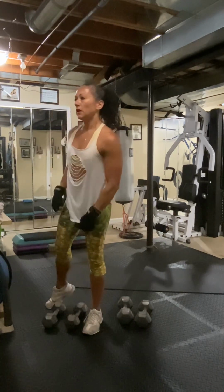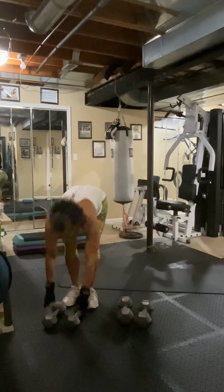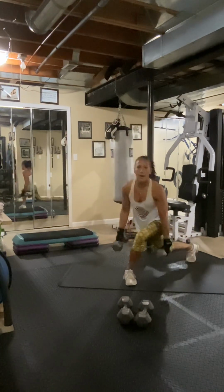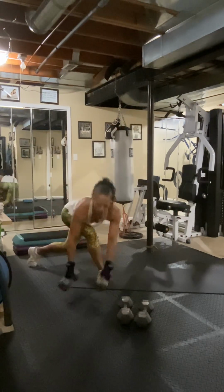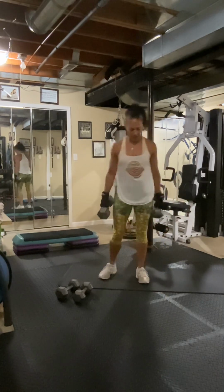Okay. 20 pounds, dragon lunge row. Here we go. Dragon lunge row. 20s. And you're right. I grabbed the wrong ones, Jennifer. Could you tell? Wow.